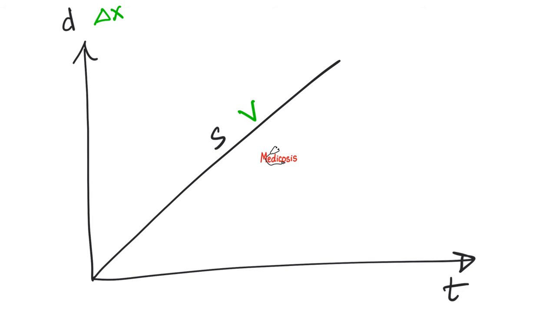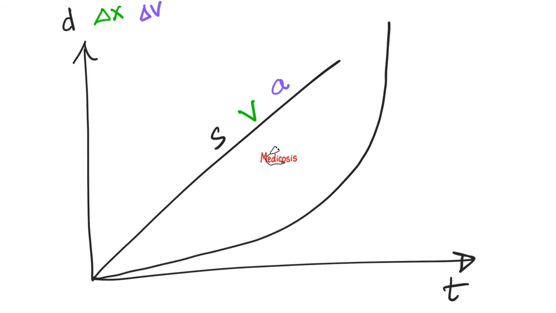Gotcha. But what if the y-axis is velocity and the x-axis is time? Velocity divided by time is the definition of acceleration. When the slope is going up in a straight line, this is uniform. Could be uniform speed, uniform velocity, or uniform acceleration. But if the line is going like this, that is the definition of non-uniform. Non-uniform speed, non-uniform velocity, or non-uniform acceleration, depending on your axes.